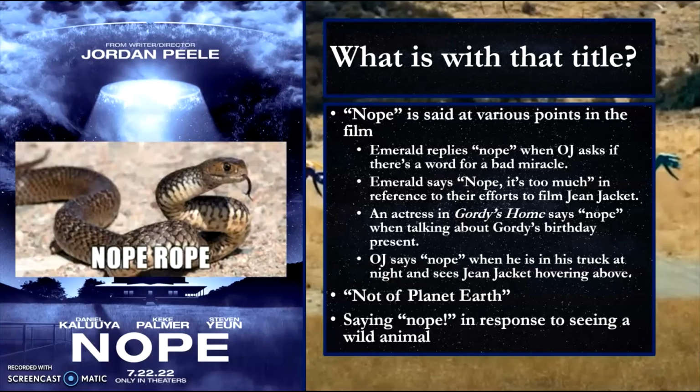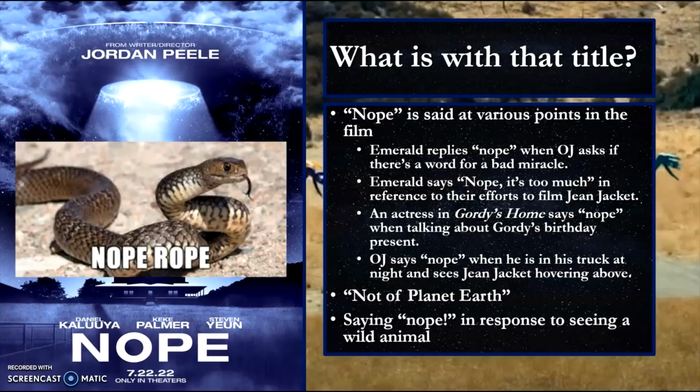An actress in Gordy's home says nope when talking about Gordy's birthday present. She says something along the lines of, you'd think he'd be able to get a decent birthday present. Nope. And the birthday present they give Gordy isn't decent at all because it's colorful balloons. And remember, colorful equals artificial in the movie. And they pop, and that sets Gordy off. Because nope, they should not have been putting him on a TV show.